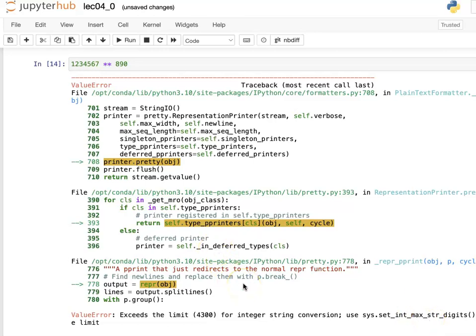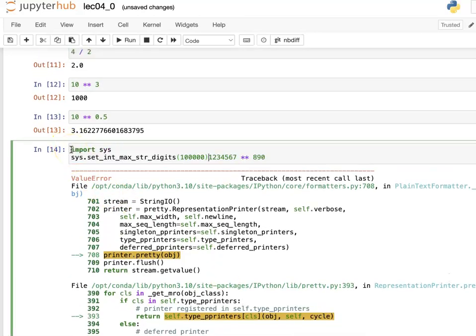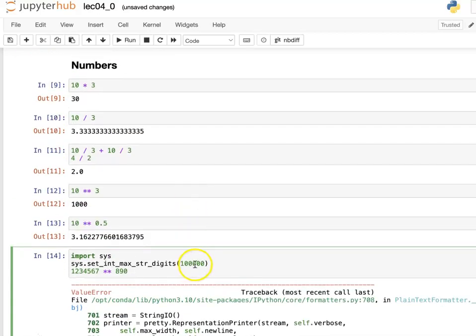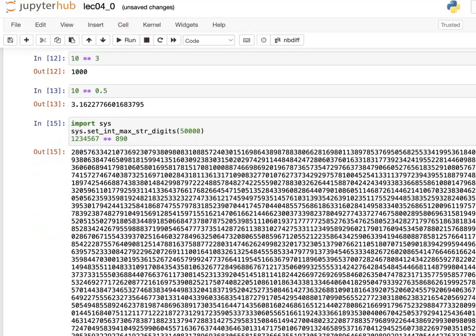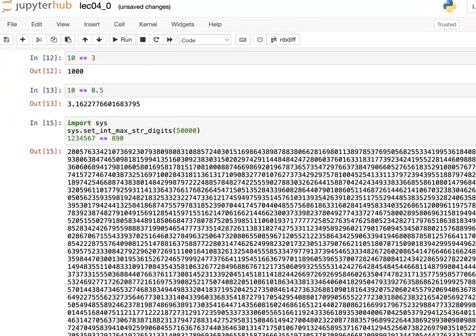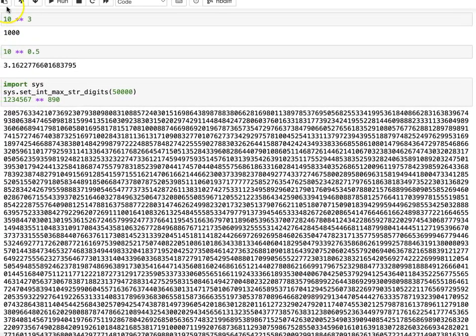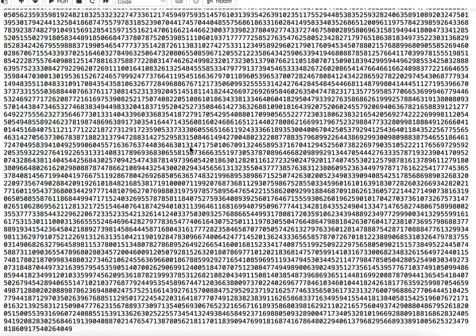So that's under the sys package. Okay, so let's add that. They say more than 4300, so how about we do 5,000, 50,000. Let's run again. Okay, you can see, let me move a little bit, because my screen didn't fit. So you can see the whole thing, and this integer is really big.